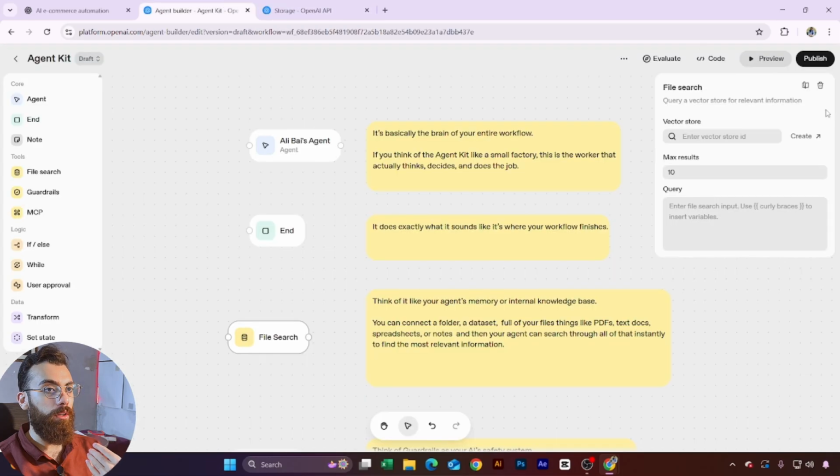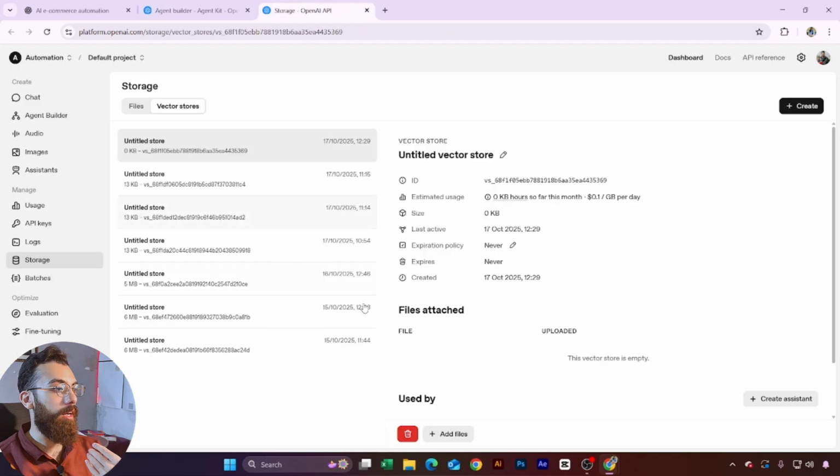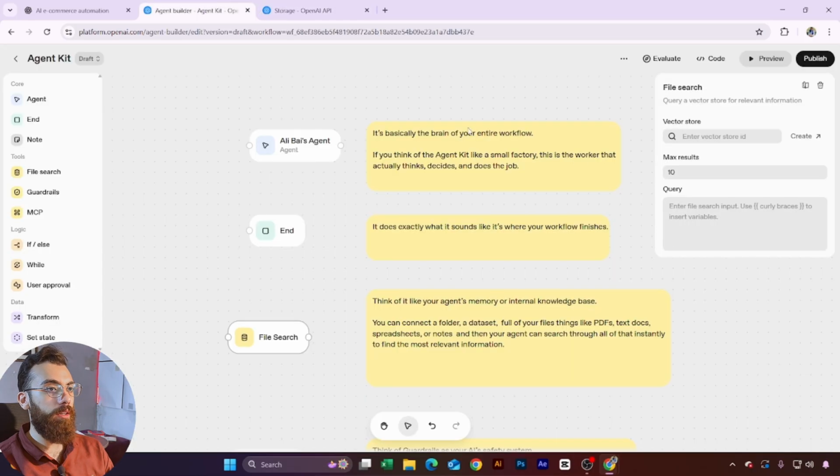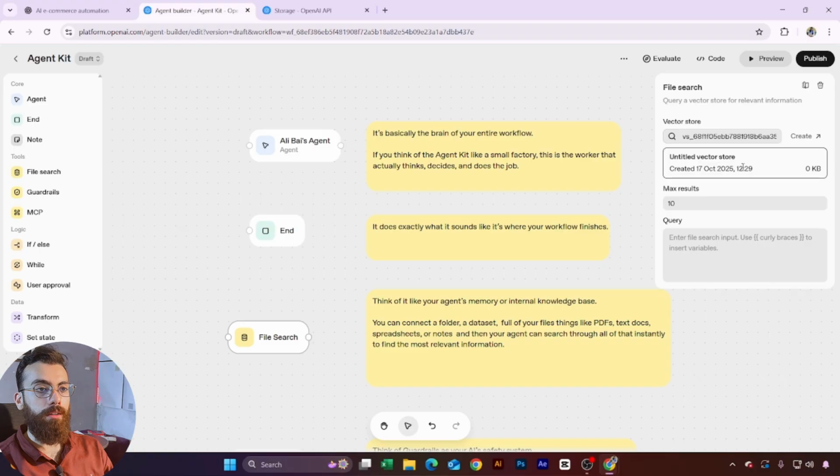Just click on the create button, and I have already uploaded some files. It is available in the storage. So you can just copy this ID. If you cannot find it there, then just copy the ID and paste it over here, and there is your PDF. So this is another way that you can use this option.